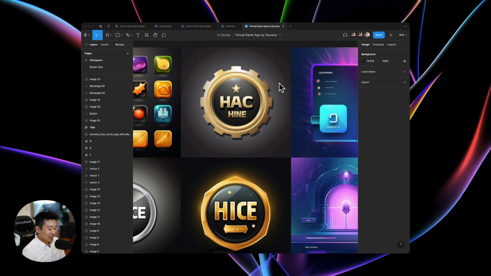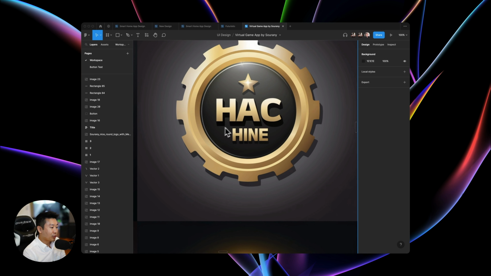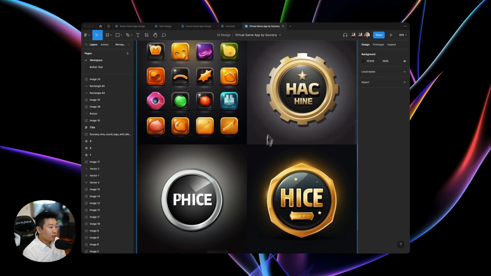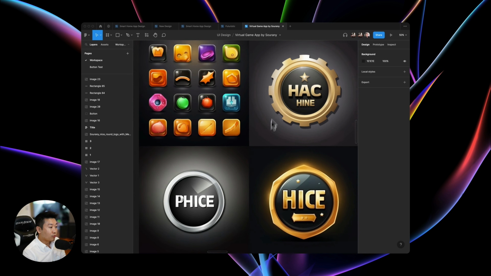If you look at this, it's like terrible shadows, too much in your face. The bevel of the gradients and the 3D effect is unrealistic, very cheesy. And so you definitely want to avoid this, especially if you want a modern interface. Sure, I see some designers who want to have the 90s look and make it cheesy. If it's intended, fine. But if you want a modern design, you don't want something like this or something like this.